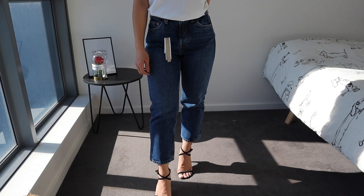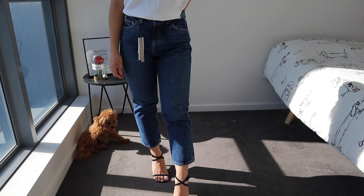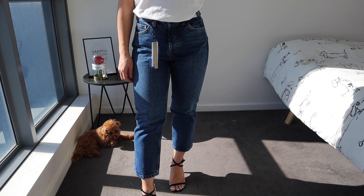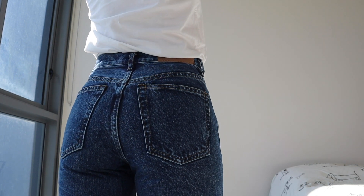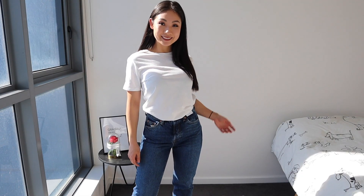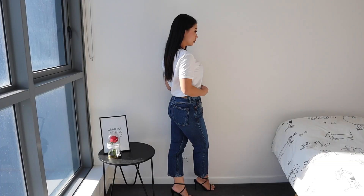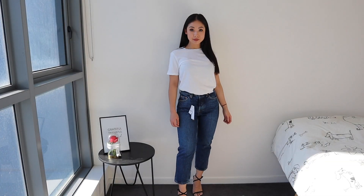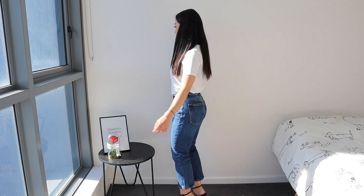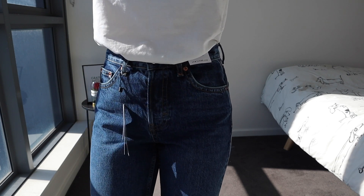We have two more pairs of jeans left to try on. First up are these Editor Jeans. These jeans are amazing — perfect length, perfect waist. I don't think I've ever tried jeans that fit better than this. Now I know that if you're 151 or 152 centimeters, go for the 28 length — this is perfect. The only thing I don't like is that it buttons up instead of a zipper, so it takes a really long time to put on and take off. I'd prefer a zipper. They're super comfortable, and even though they don't feel stretchy at all, they fit me exactly.